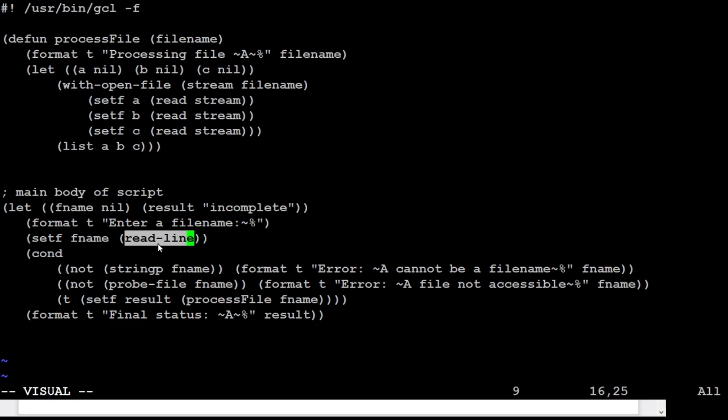If you call just read for something like this, then it will try and interpret it as a list element. So if they type in something like food, we'll try and treat it as a symbol. And you might prompt them to say, okay, put your file name in double quotes, but that's a pain for the user. So I'm just going to read it in as a line of text.